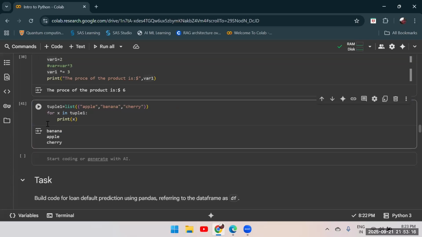Here we don't need to mention anything. We just mention the type of the object, the data type of that. That's it. So you don't have to mention anything else.